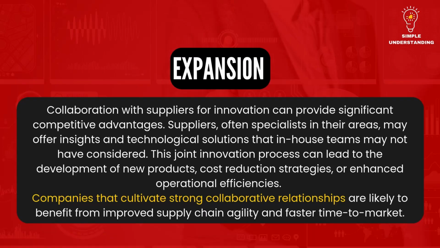Expansion. Collaboration with suppliers for innovation can provide significant competitive advantages. Suppliers, often specialists in their areas, may offer insights and technological solutions that in-house teams may not have considered. This joint innovation process can lead to the development of new products, cost reduction strategies, or enhanced operational efficiencies. Companies that cultivate strong collaborative relationships are likely to benefit from improved supply chain agility and faster time to market.